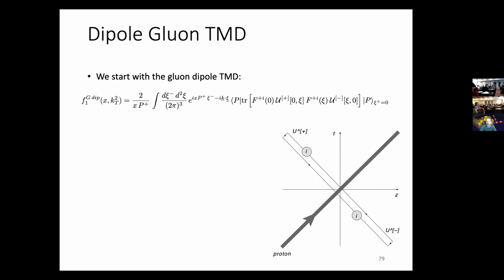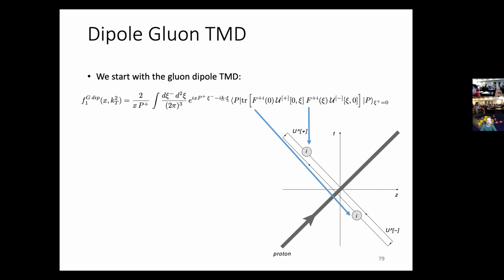I'll mention the Quark one as well. I understand in the table we were looking at Quark TMDs. So this is a Gluon TMD. You have the F plus i correlator. And for instance, right, there are different Wilson line staples you can put. This is the dipole TMD. So I put a fundamental staple going forward and another fundamental staple going backward. So this is the proton going along the light cone, the thick line, and the skinny lines are Wilson lines, and these i's denote the insertions of F plus i at 2 different points, which are maybe artificially stretched out in the x minus direction to make them more visible. Right, so that's the arrows.